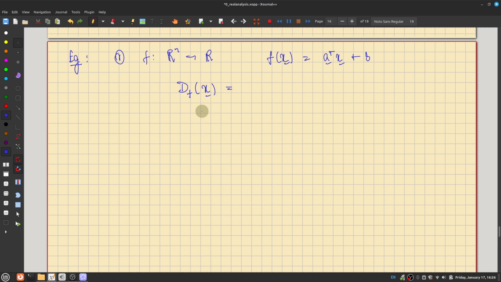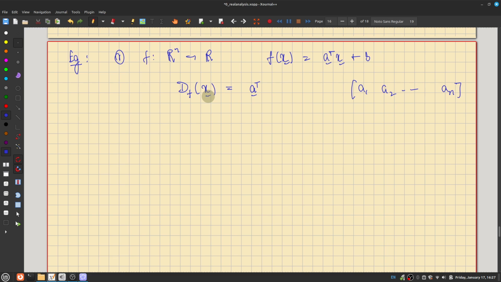What are the dimensions of A? So A is a vector which has dimensions n cross 1, right? So the derivative is going to be A transpose. But if you want to do it formally, then how do you do it? Again, you take the Jacobian matrix. What is the partial derivative of f of x with respect to x1? It will just be a1, right? And the partial derivative of f with respect to x2? a2, and so on. So the Jacobian is simply the 1 cross n vector a1, a2, a3 up to an, which is equal to A transpose. All right, questions?